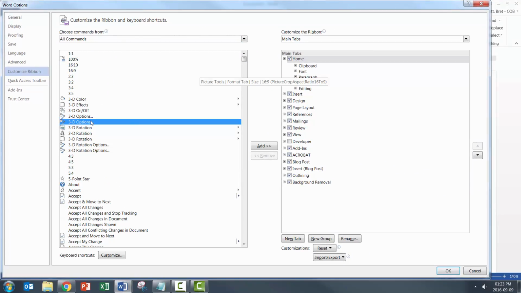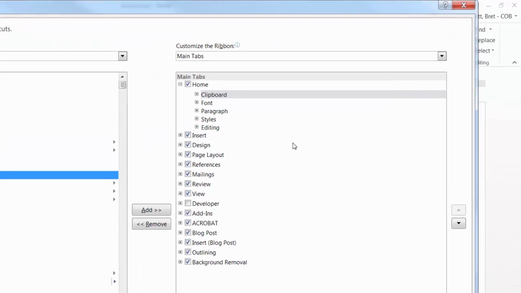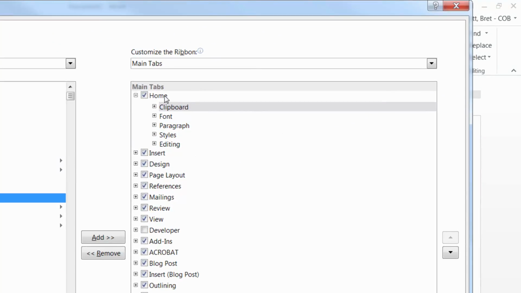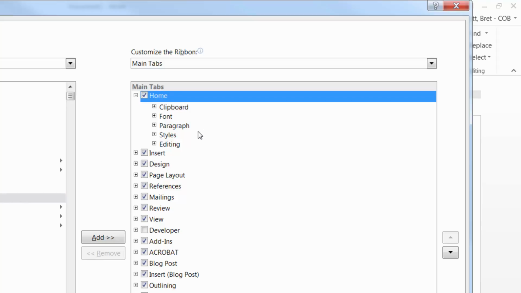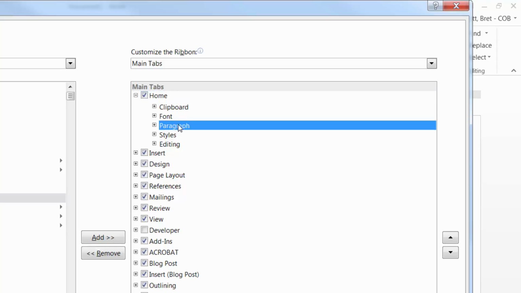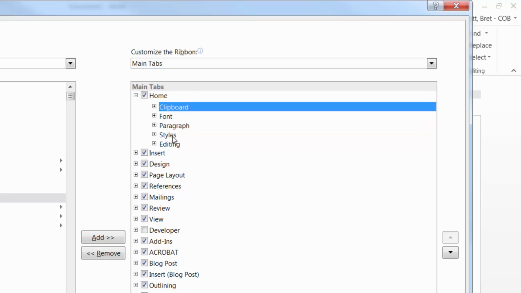What you see now are all the commands that are available within Word, and this list will be particularly useful to you when you start to set up your own shortcut keystrokes and your quick access toolbar, which we will discuss later. On the right side of the screen you see how these commands are organized into different tabs and, even more specifically, into different groups. So for example, the Home tab has the various groups that we saw earlier. For instance, the clipboard group, the font group, the paragraph group, and you can see that the order of these groups, top to bottom, determine how they appear in the ribbon from left to right.